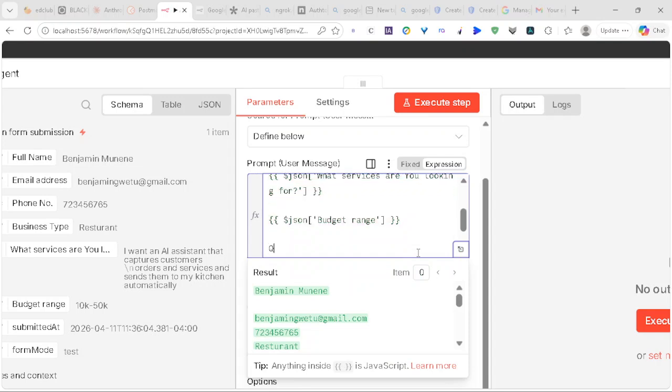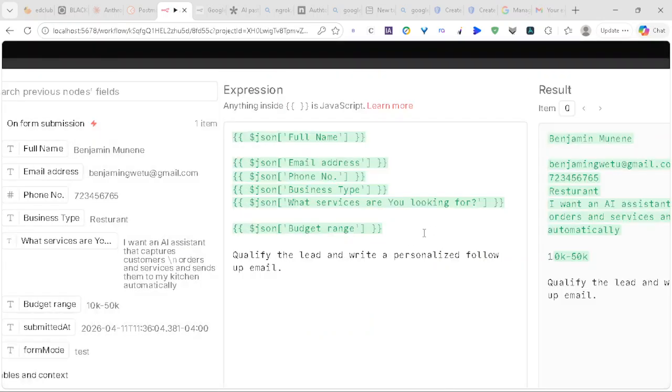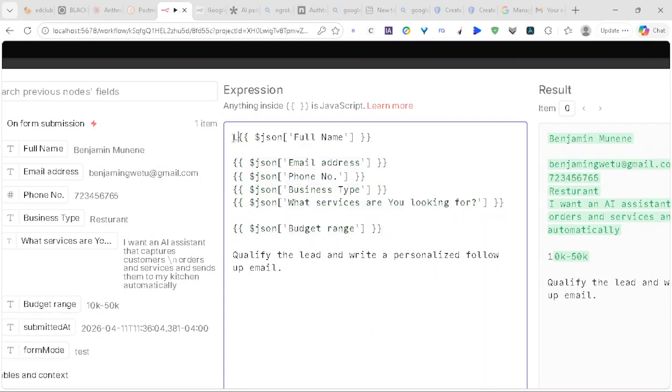Down here we're going to say qualify the lead, write a follow-up email. Okay, so I'm going to just come back in here. This is the lead name.